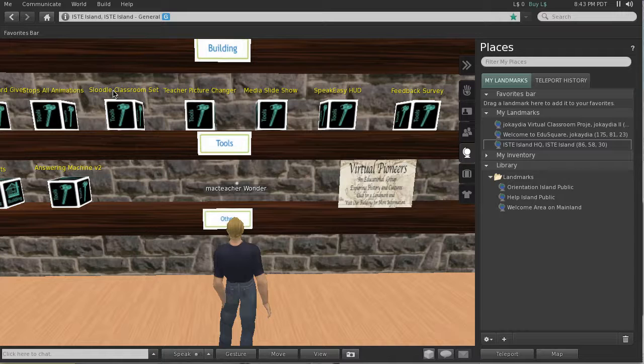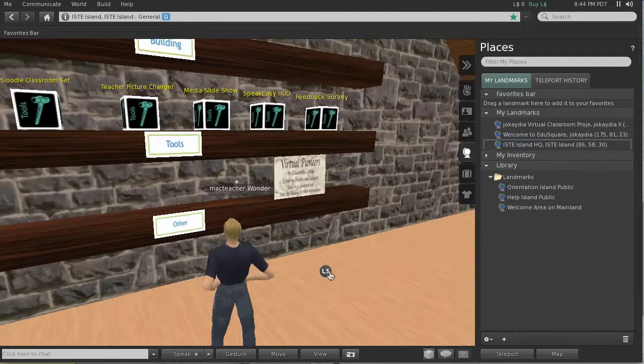What that means is you can create a virtual Second Life classroom that's directly linked to your Moodle. You can bring students from Moodle directly into Second Life, put them into a space. They can even take tests or fill out questionnaires or hand in assignments, and those assignments and feedback go directly back into Moodle. It's a really cool type of interaction, but not something that we're going to spend too much time taking a look at here today.